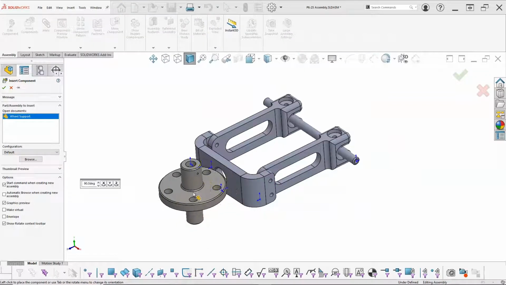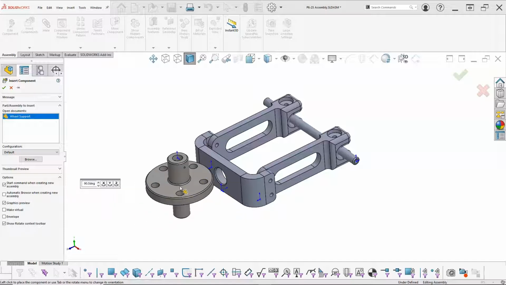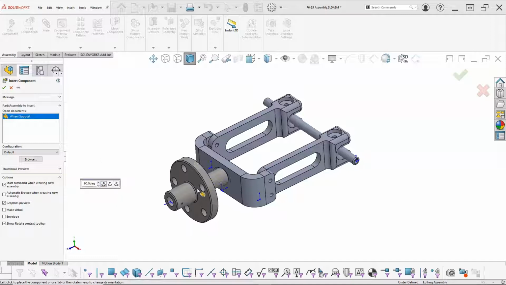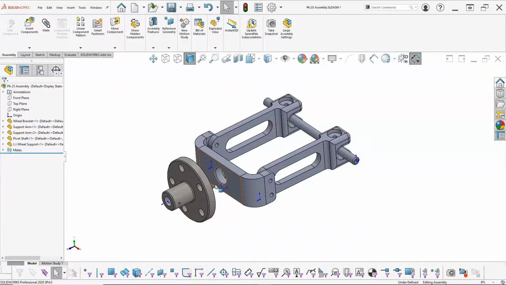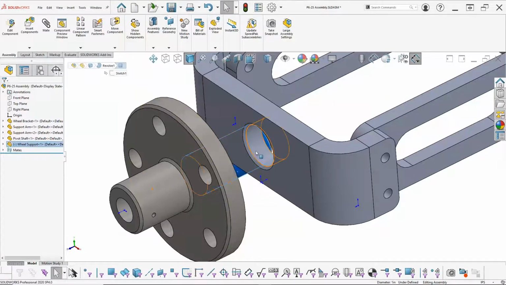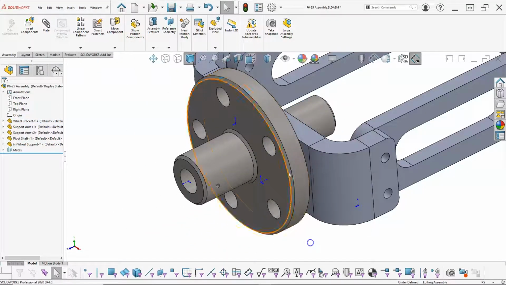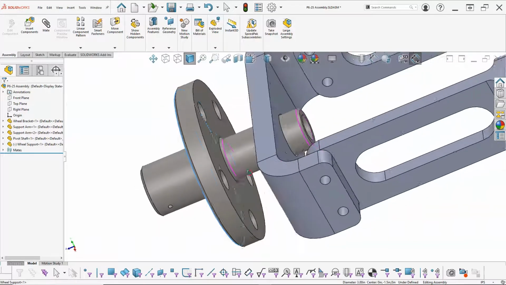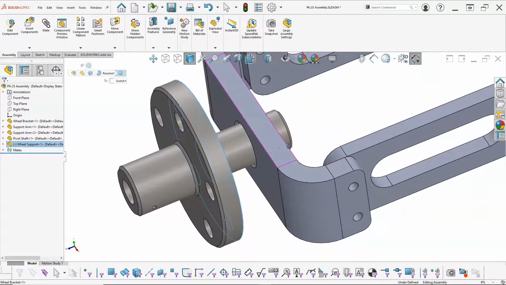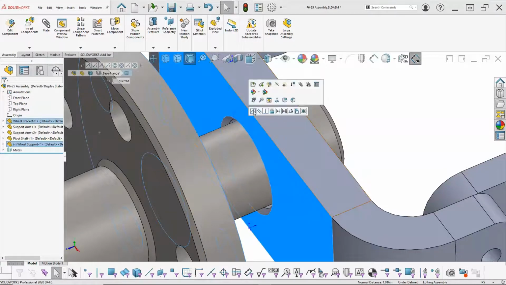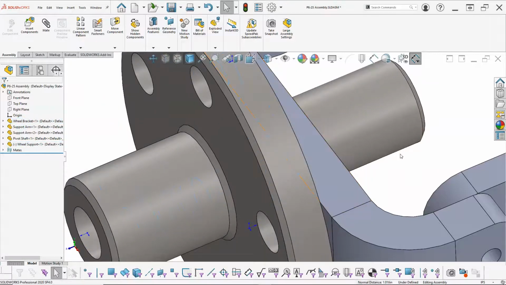Okay, and that was the threaded side for the 1 inch. So this time we're going to rotate about X. Looks pretty good. Set my concentric. I'm not sure I want to lock rotation just yet. I think we're going to have the same, since I did 60 there and 60 there, I don't have to worry too much. We'll go ahead and set that as coincident.